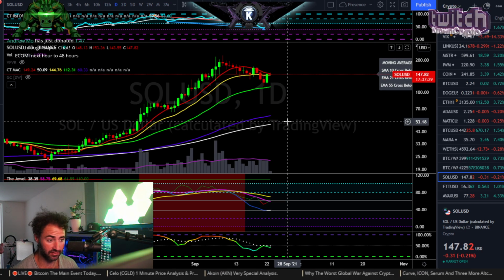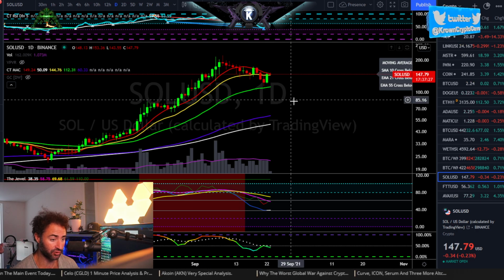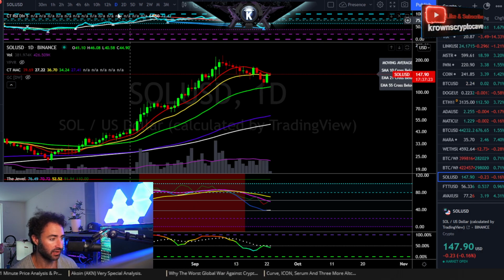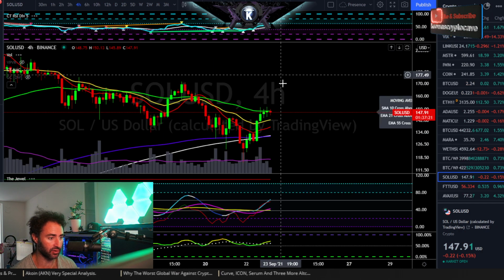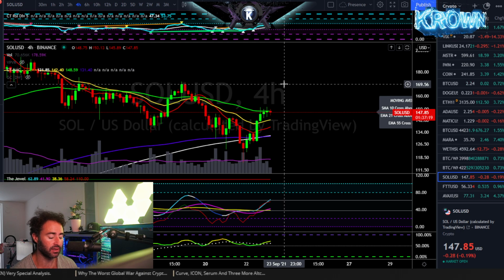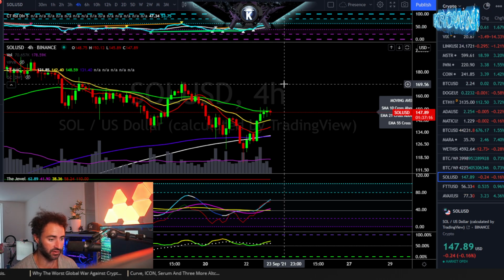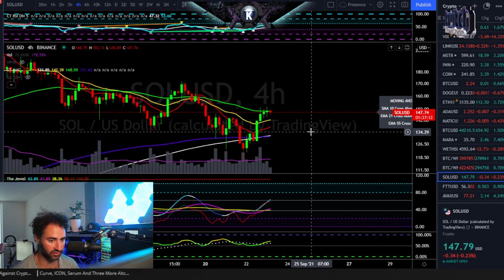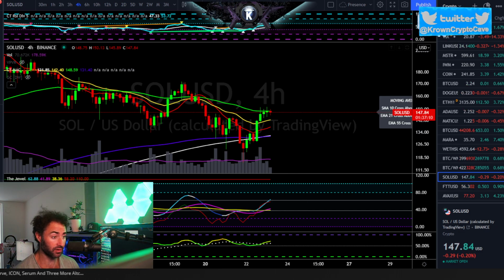So what I would say is that as long as this thing is above 125, I am actually looking at this as a correction very likely coming to a conclusion relatively soon, probably setting up for a move back around about 170. Above 170 actually would be bullish on this thing once again. Now, there is going to be an invalidation on this one, of course, for the short-term timeframes as well. That's going to be below 134 specifically.